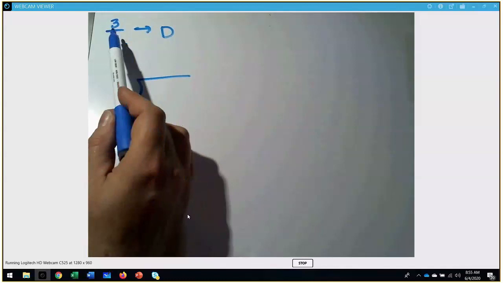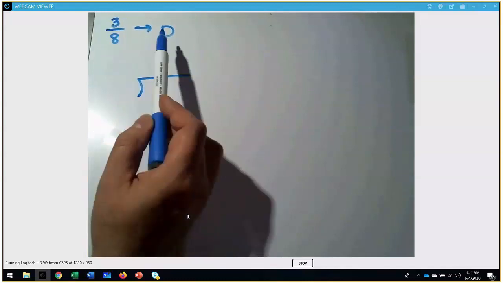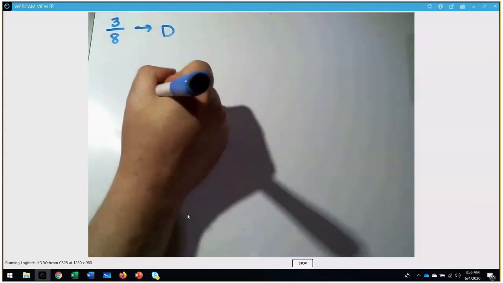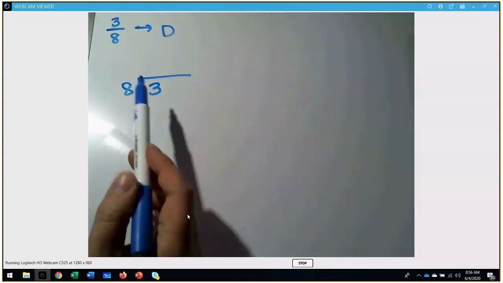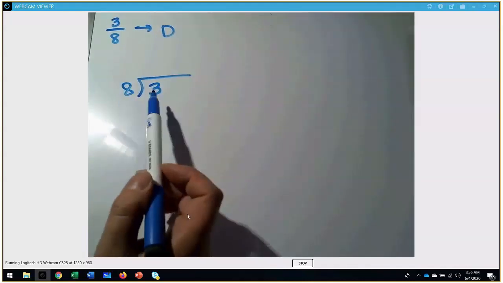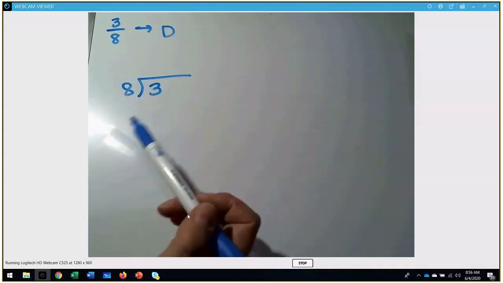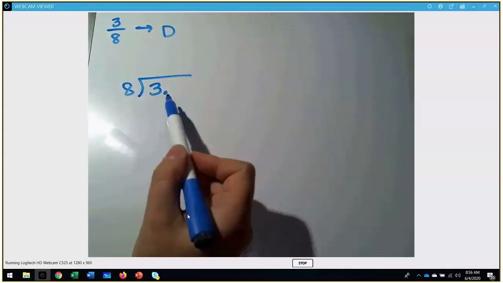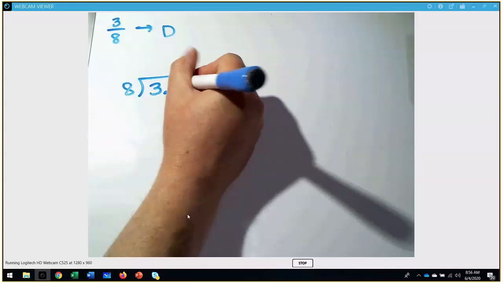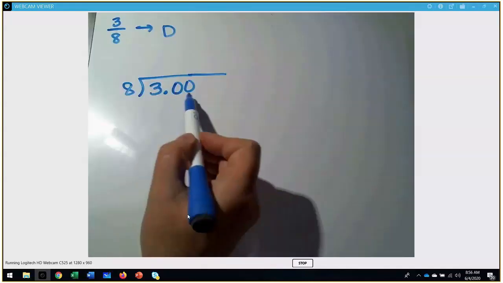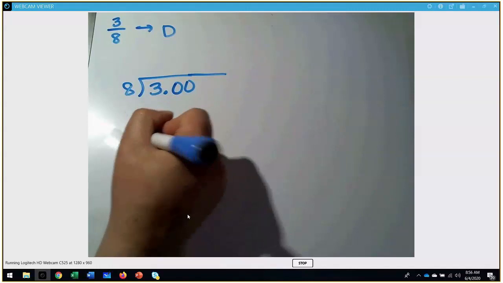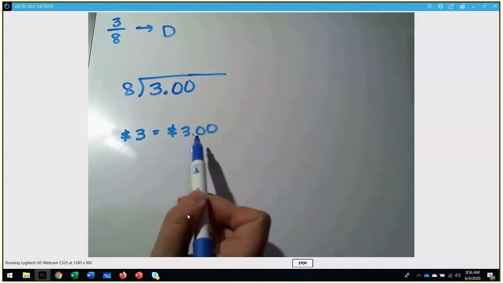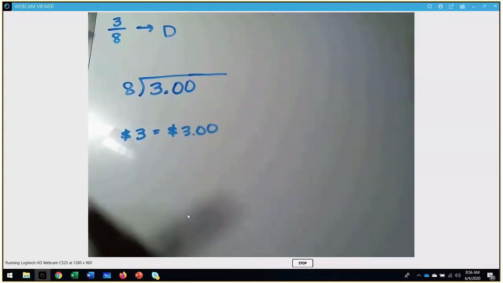The numerator of anything you're ever doing, whether you're going to decimal form or doing anything else, the numerator always goes on the inside. Denominator's on the outside. Some people look at this when they set this up and think that they've done it wrong because you can't do 8 into 3. And that's the whole point. We're trying to make this a decimal, so we're going to bring that in. We're going to put it after the 3, and we're going to start adding zeros. You can add as many zeros to the right of a decimal as you want. This is $3. We talked about this the other day. $3 is the same thing as $3.00. You can put a decimal in zeros as much as you want. It doesn't change anything.